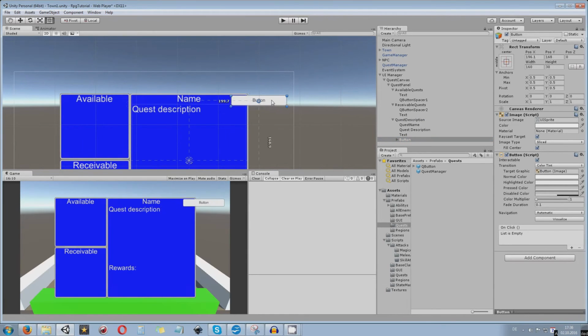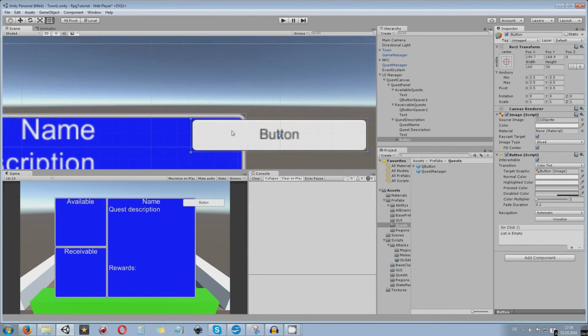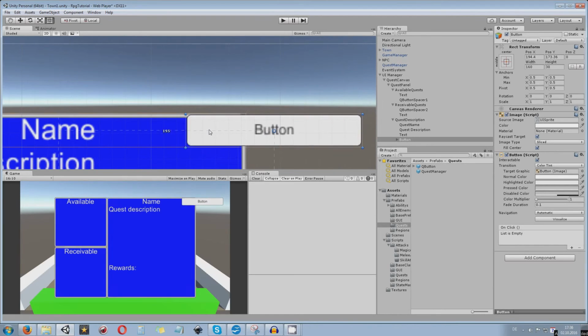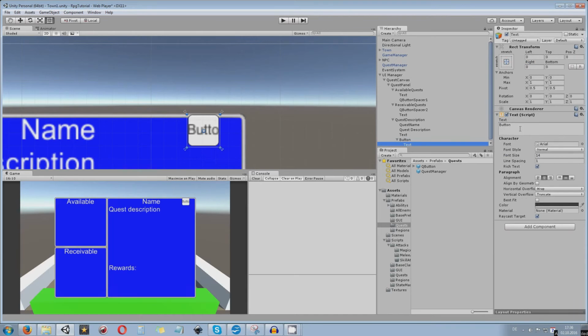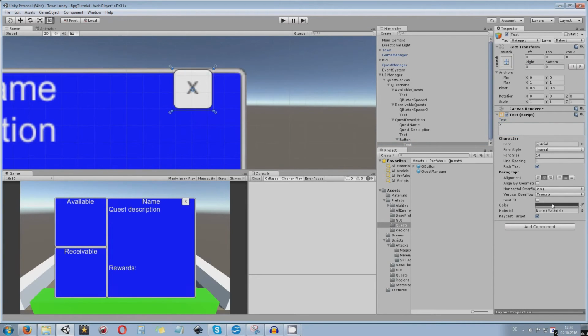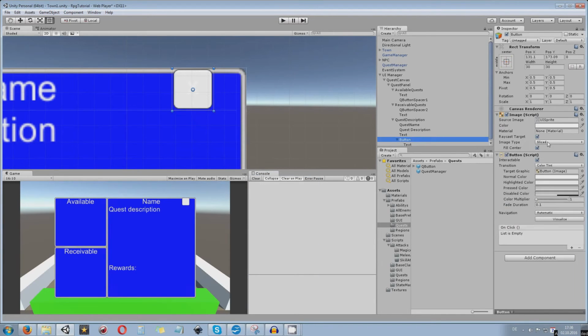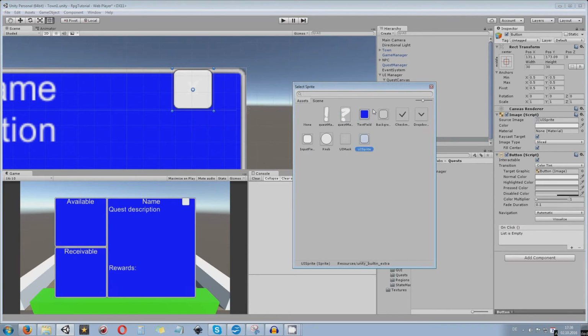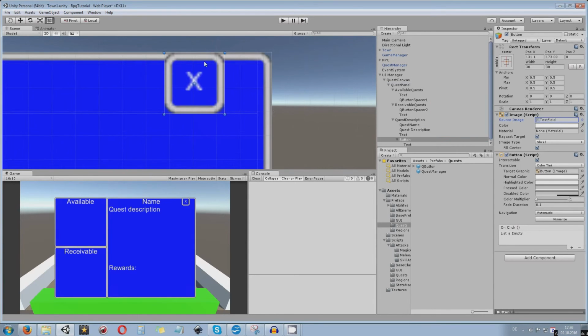And we need to place this one over here. Maybe we take the size of our text element in here, but we need to make sure that it is good looking. So the button text itself is just going to be a big X or small X inside. The color is going to be white. Our button texture is going to be the text field texture.